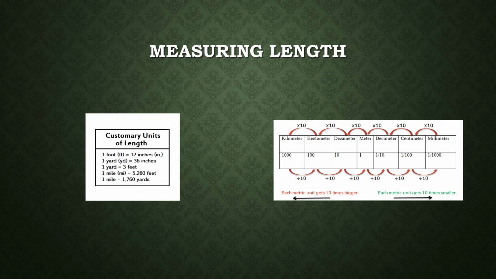So let's start looking at the various types of measurement that we have. First of all is length, and on the left you see customary and on the right you see metric. Both of these need to be taught, and the children need to be able to convert within the system, not convert between the two systems necessarily, but convert within the system of measuring length. So in customary, it's foot, yard, and mile, and then in metric, it is your metric system that's just common, and then with the meter is your unit.